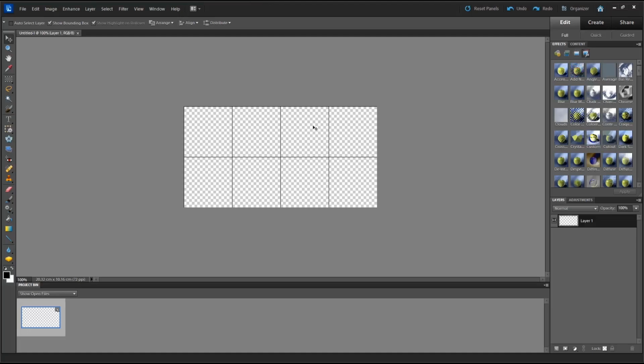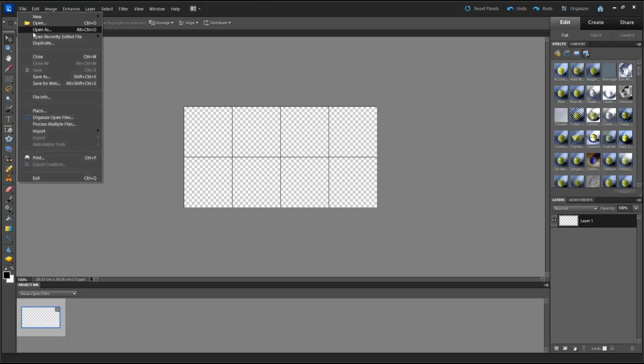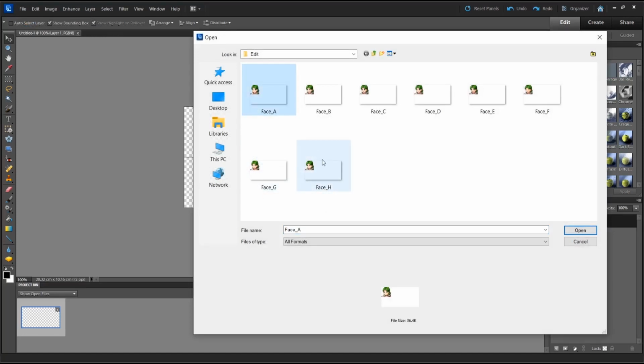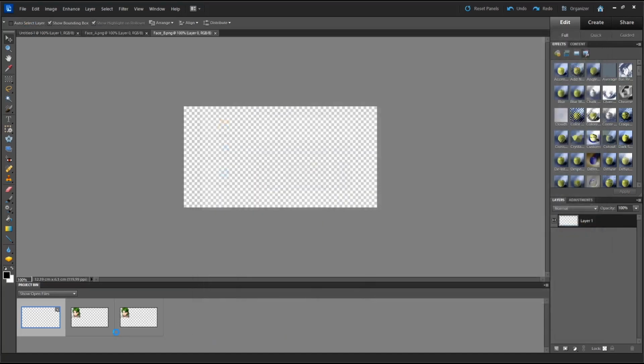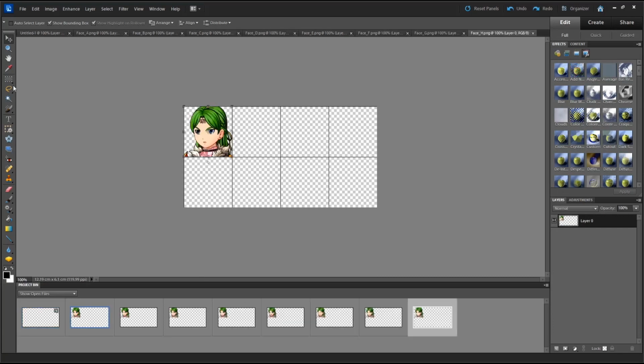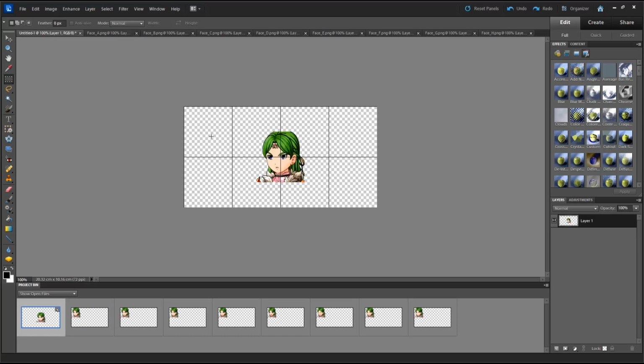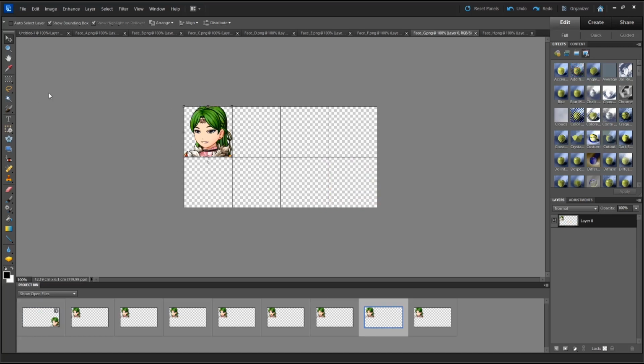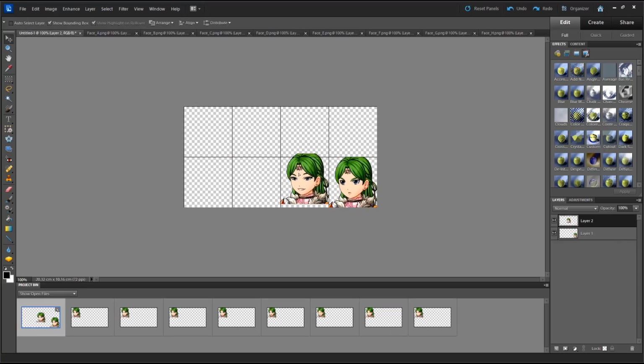Now that we have our empty sheet ready to accept every single face, what we're going to need to do is open each one of our faces that we previously saved. So I'm just going to open all of them. And from there, I'll be easily able to select one of my images perfectly, copy paste it inside my first image, and from there, I'm going to move it perfectly inside one of those 8 squares. And I'm just going to repeat the same process for each one of those images. So make sure you select it perfectly, copy paste, and just place it at the right spot. There you go. So bear with me while I'm doing this.